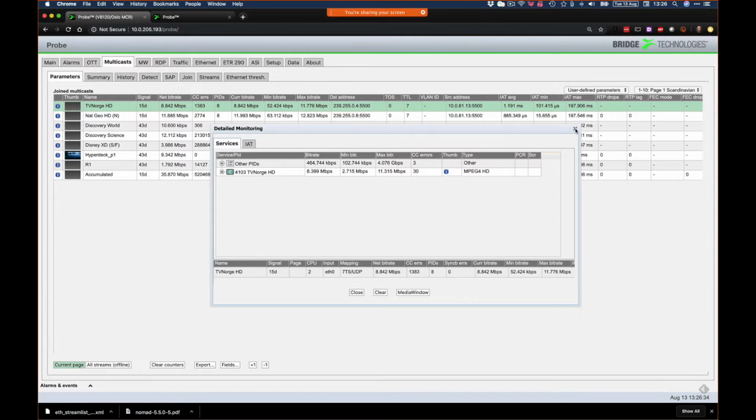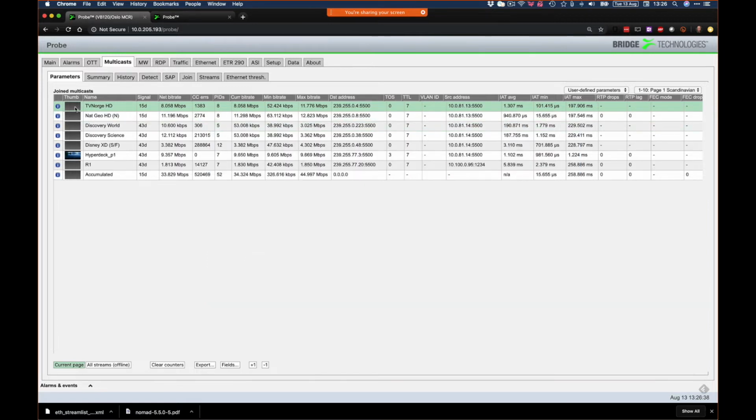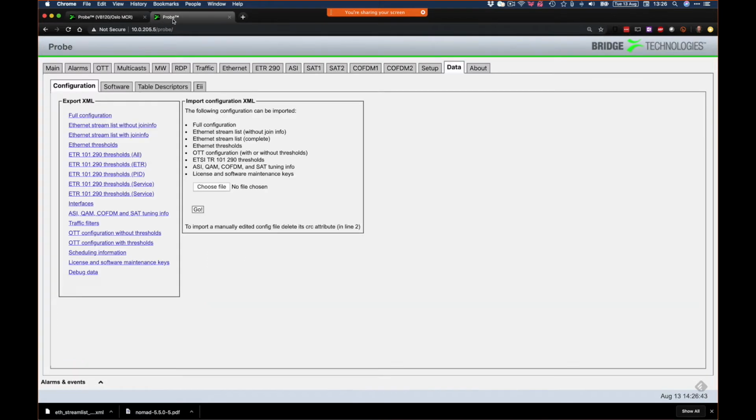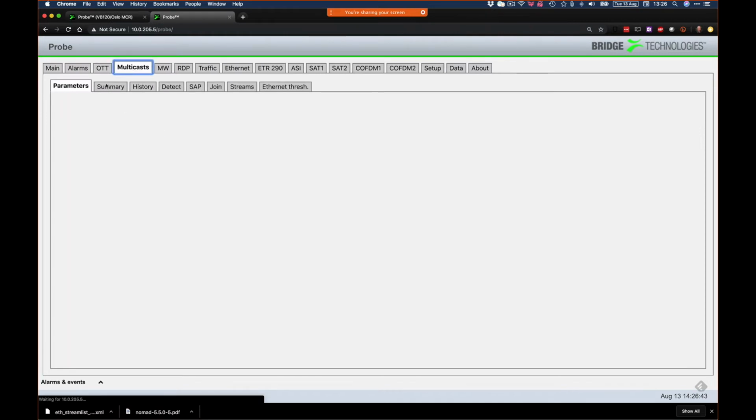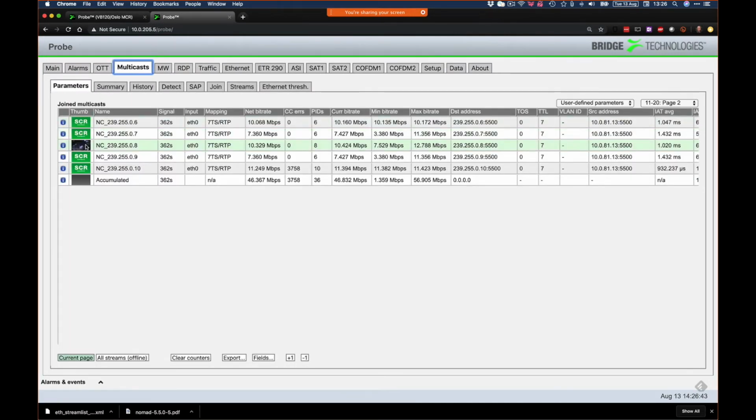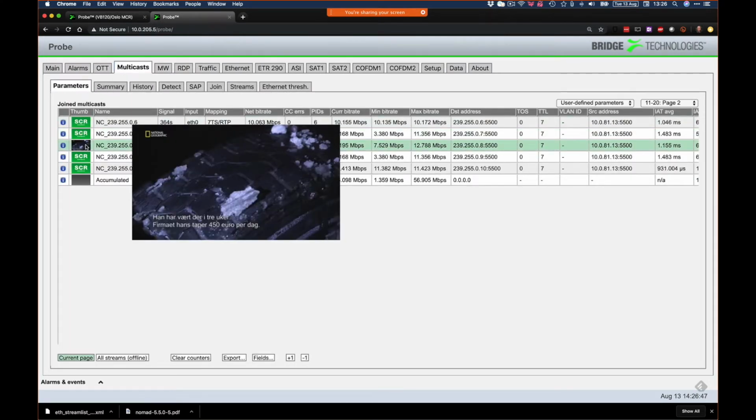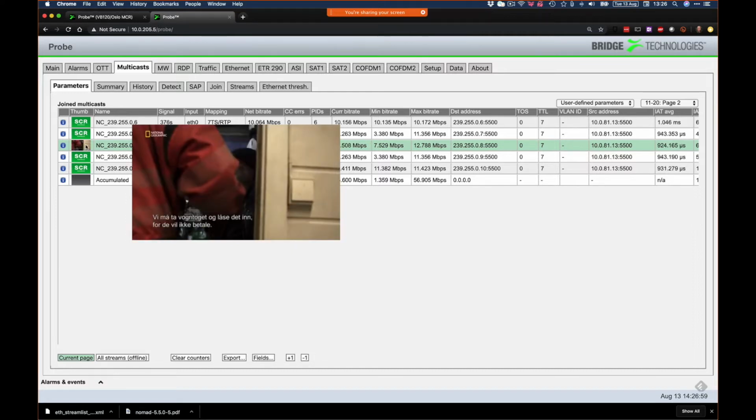Close that. If I click on the thumbnail, I'm going to have to go to the probe. If I click on the thumbnail, then it just brings up a thumbnail. Now remember from last week, those of you who listened last week, this thumbnail stays in this probe. It's a VB220 probe. It cannot be exported anywhere in the system. It doesn't go to the VBC, it doesn't go anywhere else.